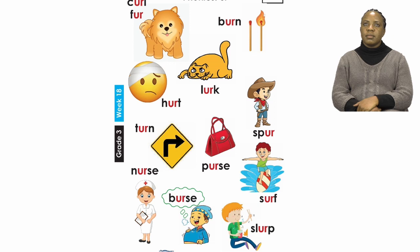Good job, everyone. Now, as we know, a nurse is part of the health or the medical field. She is the one who assists the doctor and helps us also to get well soon. The last word I'm going to ask you to point to today is the word fur. Fur. Please point to the picture that is showing fur.